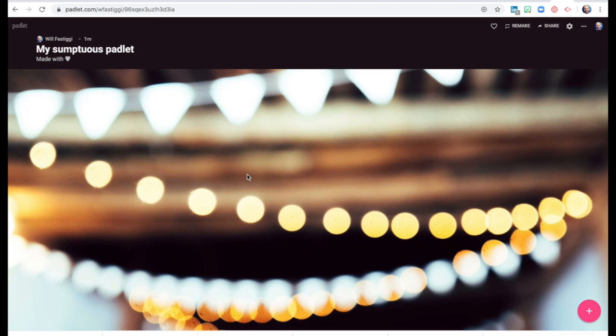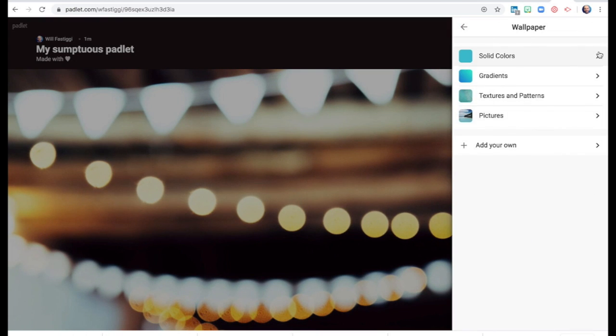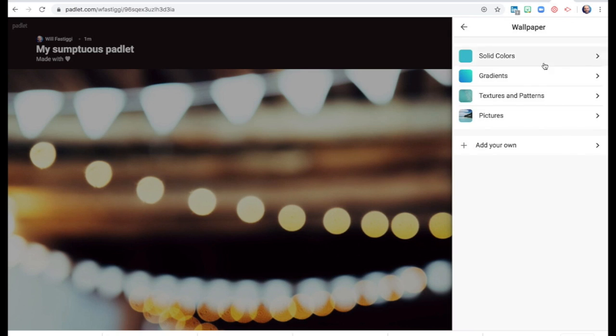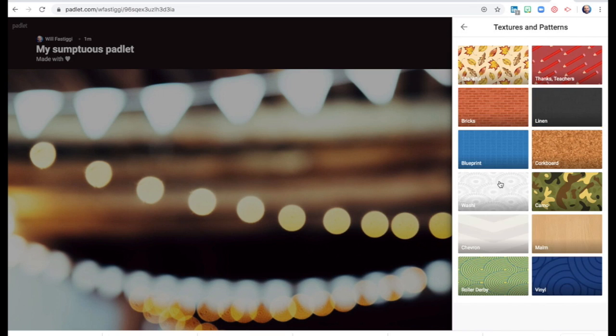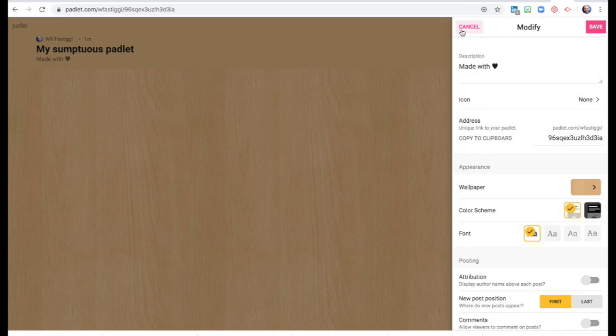That can interfere with the children's Padlet messages because it can be a distracting background or too colourful. So what I do is I change the background to a pastel colour. To do that, you go onto the gear cog here to modify, and you just change the wallpaper. Generally I go for a solid colour, or you can go for a textural pattern. Something like this is nice and simple, and not very distracting.